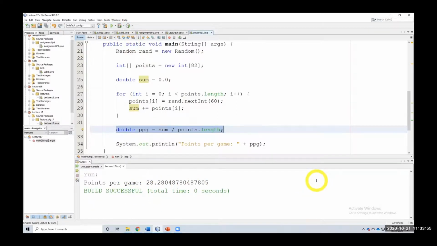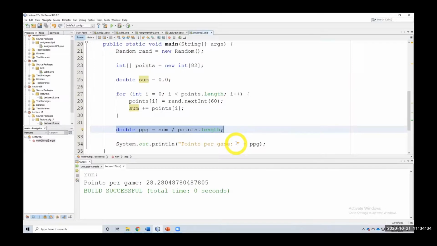So he's averaging 28, that's actually fairly accurate, 28.28 points per game. So you think about this, any sports leagues you watch, anything like that, apps that you use, a lot of those apps are using arrays in the background, right? To store all the player stats, player information. They're just holding those in arrays. And with an array, there's many different things you can do, right? We can find the highest scoring game. We can find the lowest scoring game, right? And those are fairly simple to find.